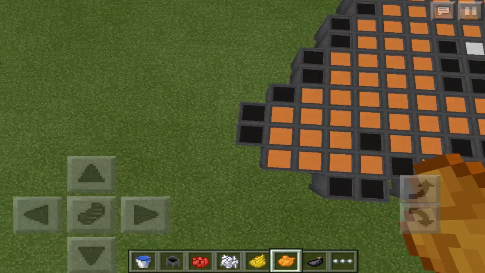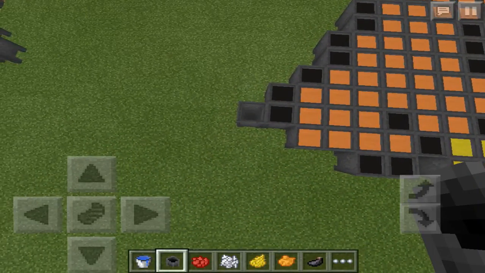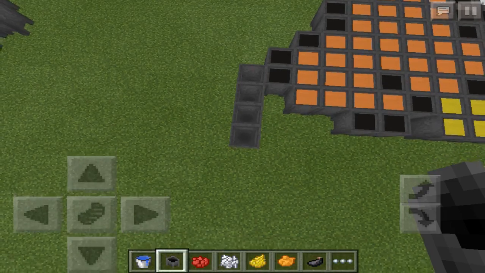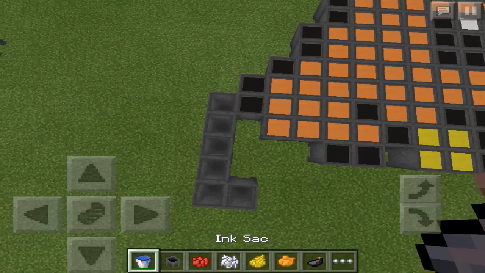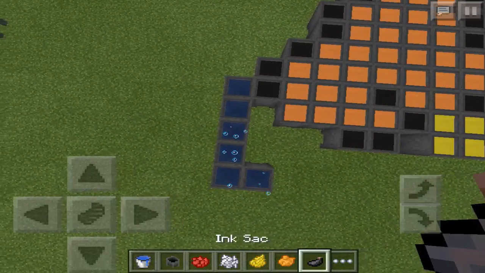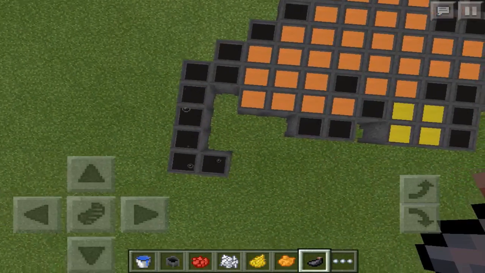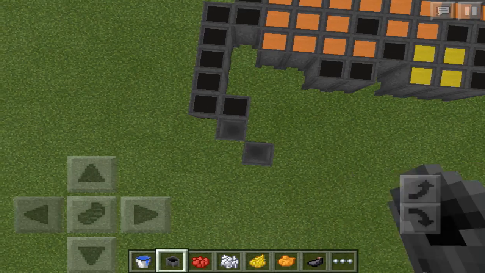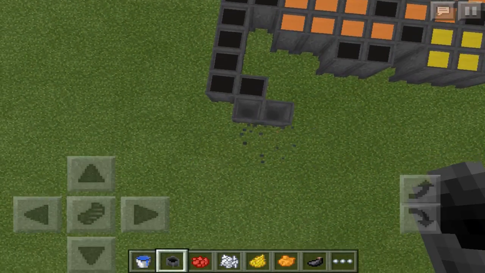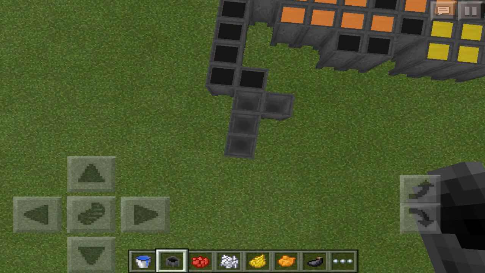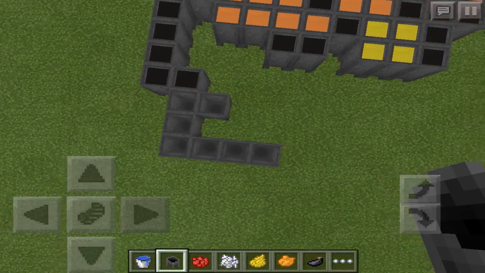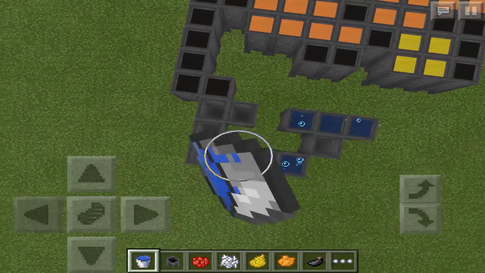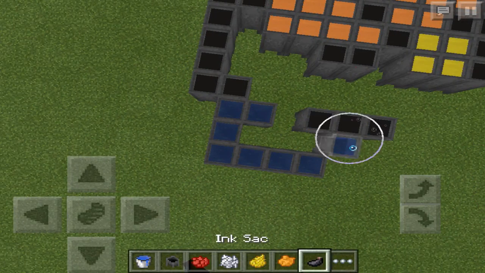And then from over here, you're going to want to make an L shape-ish. And go down 1, 2, 3. Okay, so you have 3, and then go 4, and then go in 1. And then fill these with orange, or not orange, sorry. Fill it with water, and then black, and then you should be good. Then take it down 1 more, in 1 more, not diagonal, pardon me. And then go down 1, 2, go across 1, 2, 3. Then go up diagonal, make another T shape. Fill all these with water, and then fill it with ink sacs.